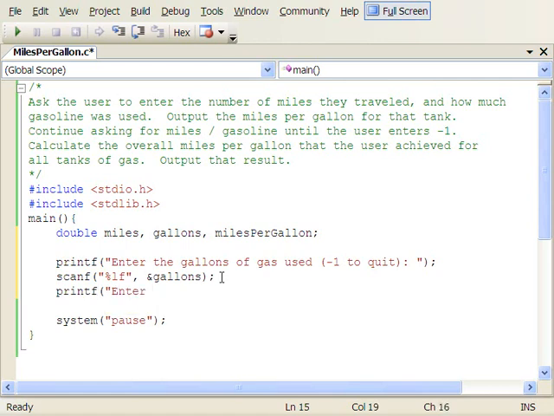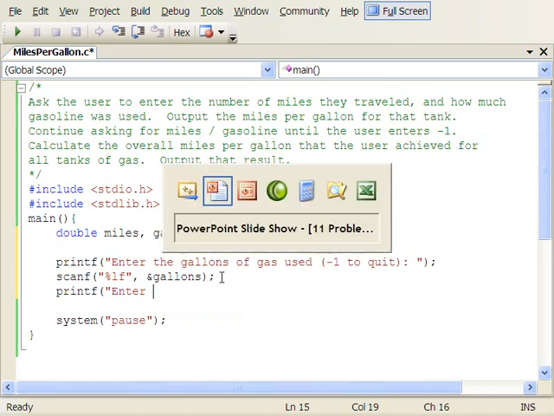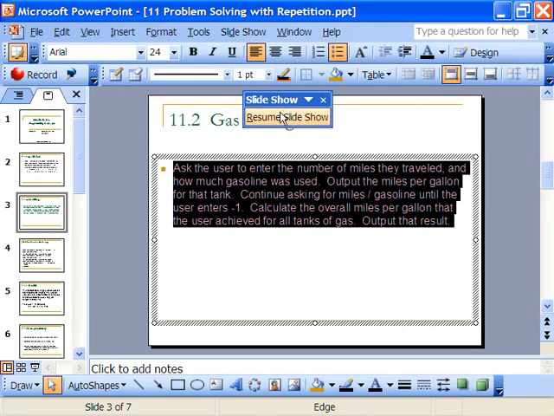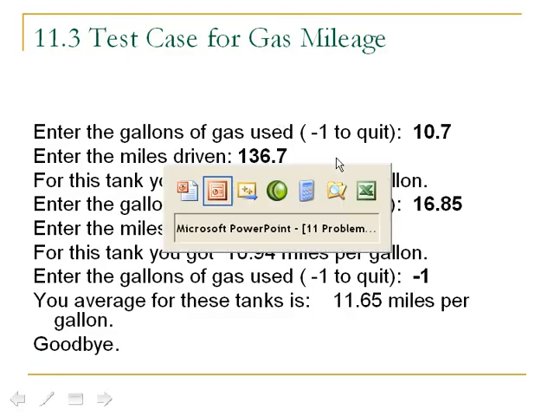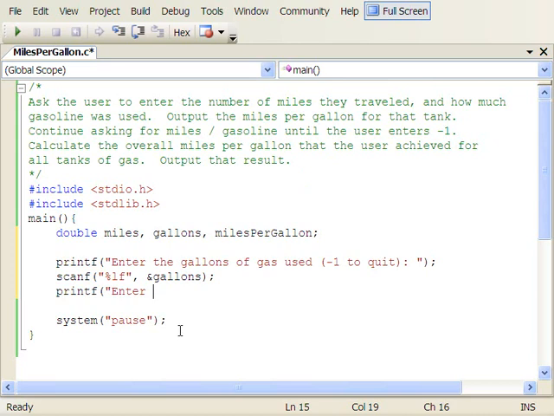Now we're going to ask for the miles traveled. Let's make it look just like the spec. Enter the miles driven. Not the spec, the test case. Enter the miles driven.